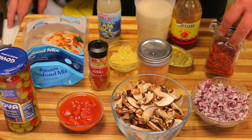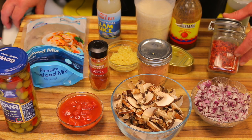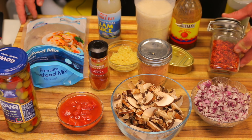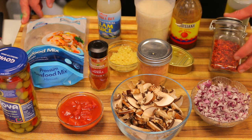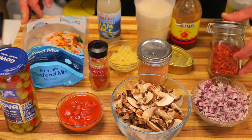They dry and salt the shrimp and then they grind it into a powder. That's what this is. I have some saffron flowers, and saffron is usually really expensive, but the flowers are cheaper. They're not as concentrated, so I'm going to give this a try today. I have actually never cooked with it, so we'll see how that comes out. That's to add coloring to the rice and also a very unique flavor.